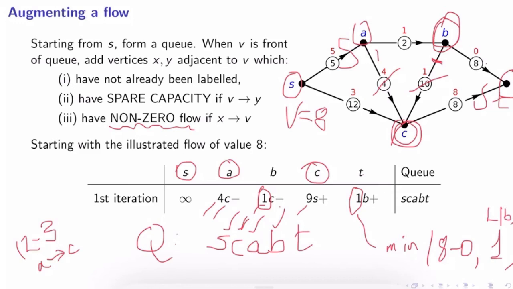So we take the minimum of those, which is 1, and that's the extra flow we can get to T. We can't get more than 1 because we've only increased the flow of B to 1. So what we've managed to do here is increase the flow from S to T by 1 unit. This 1, I'm also going to call epsilon, because it's the extra flow we can get from S to T, an extra quantity epsilon equal to 1.